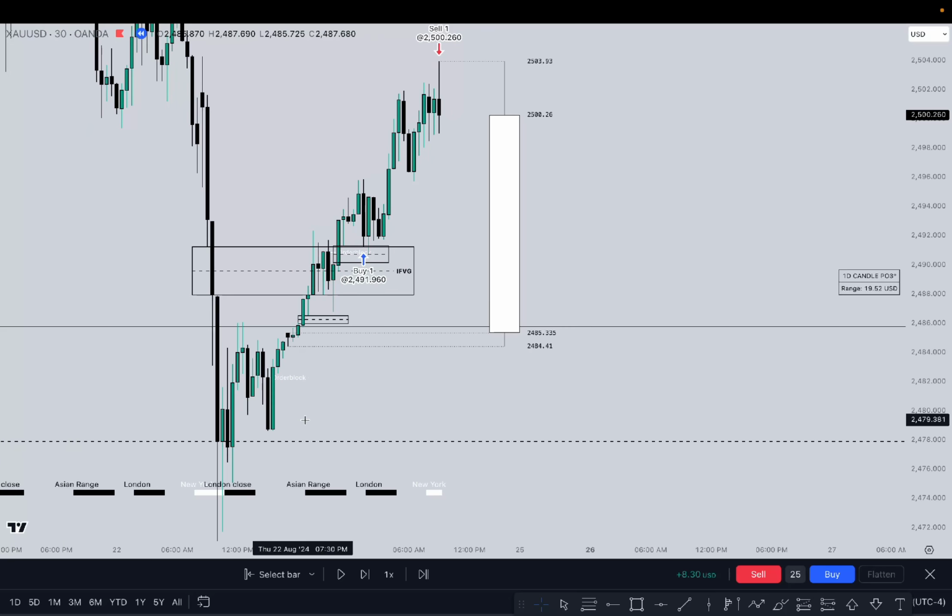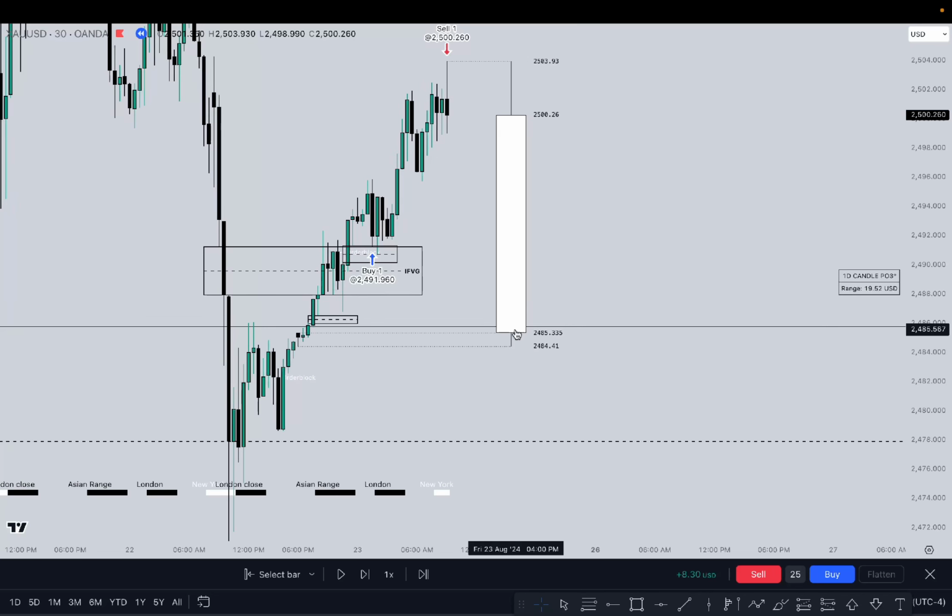This is how we traded Asia session today. You can see that we got the wick from the open, so we didn't need to see a deeper pullback into this daily fair value gap, and we got the expansion of the daily candle from Asia session. London session here was a little bit after our entry, and we continued Asia session's move, and now we can watch what New York session does.